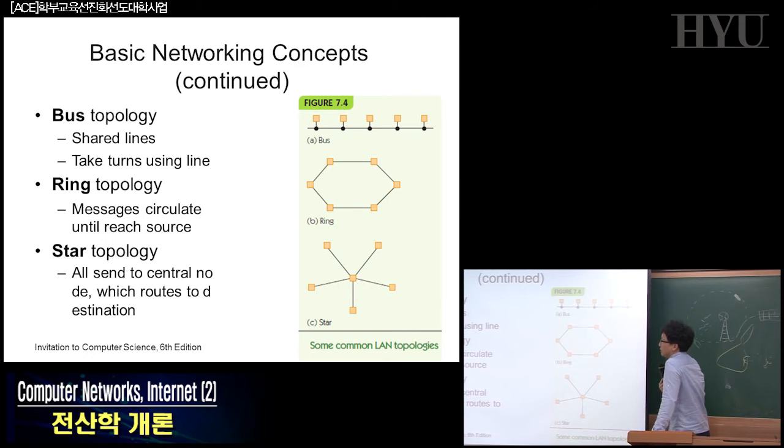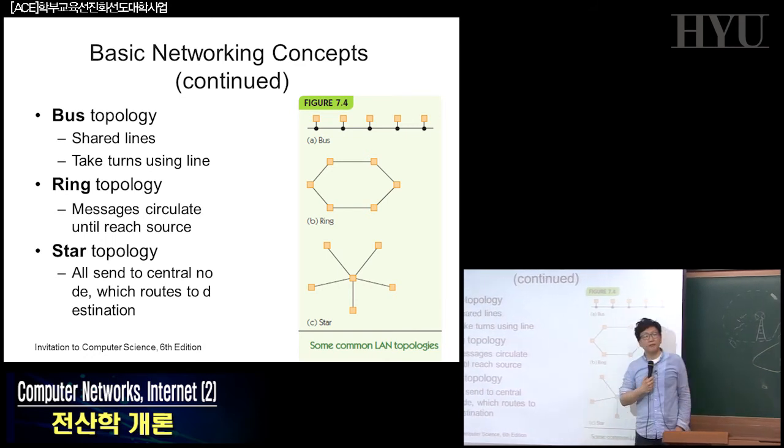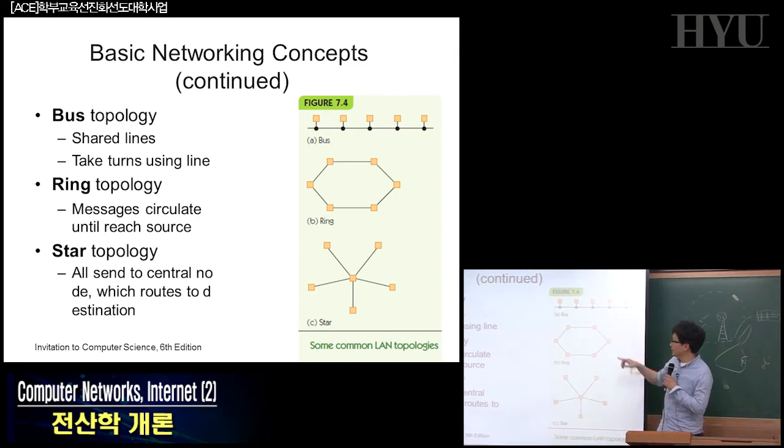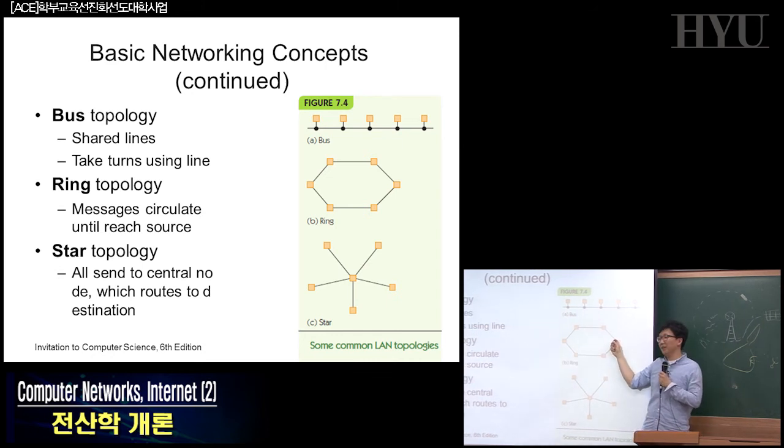The second one is ring topology. If I wanted to send certain messages to someone else in the local LAN, I have a message for this guy. So maybe there is only one way around. Maybe I can send the message this way only. This guy takes a look at that message.